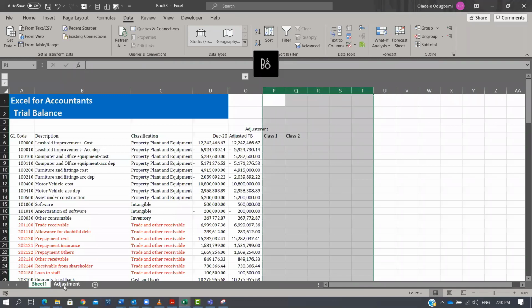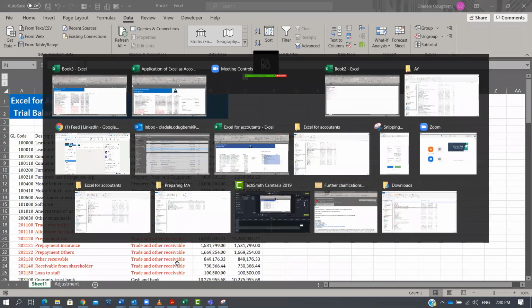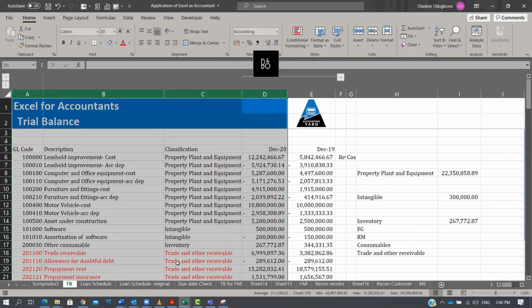I'm going to avoid repeating it, because preparing that management account is a full-fledged class on its own, standalone. But at the end of the day, what I'm making you understand is that the principle I will apply is SUMIF.